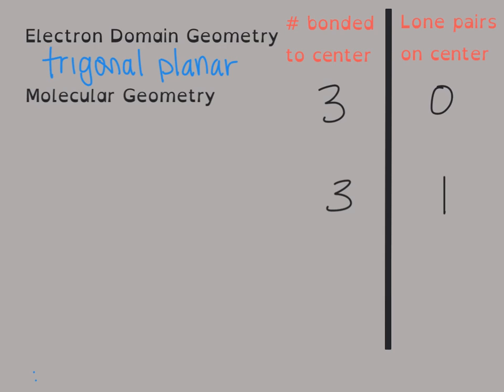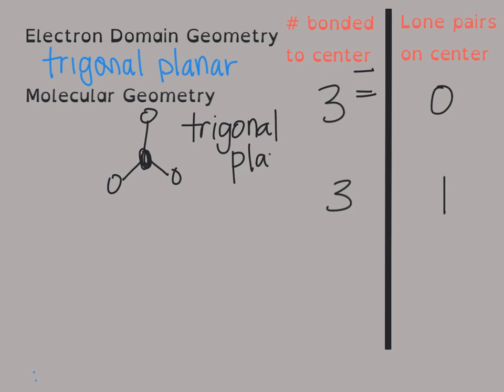When it comes time to look at the electron domain geometry of trigonal planar, now remember, this would be three things bonded to the center, and this can be a single bond or a double bond as well. You can have multiple versions of this electron domain geometry. You can have your trigonal planar, which has your center atom and your three things bonded. In this case, we have all the bond domains filled with pairs of electrons, and so that one is called trigonal planar. So both the electron domain and the molecular geometry would have the same name.